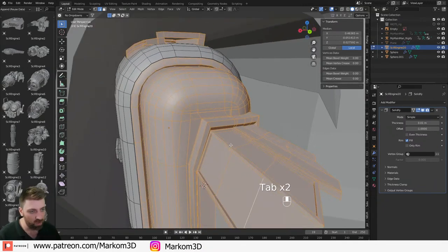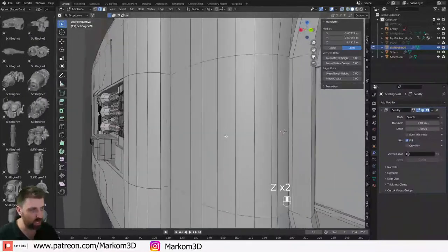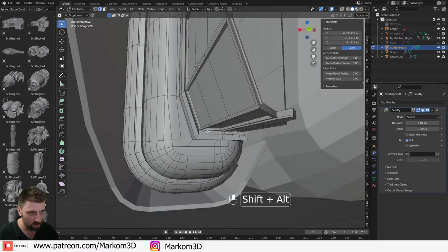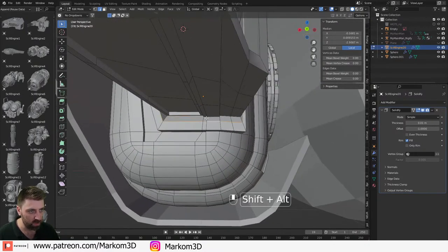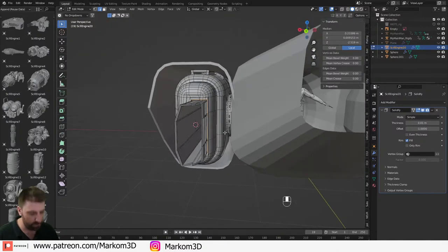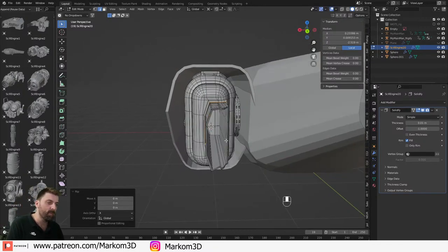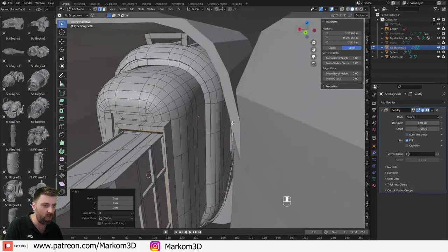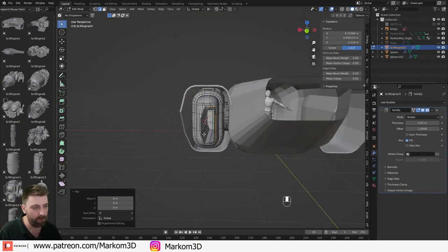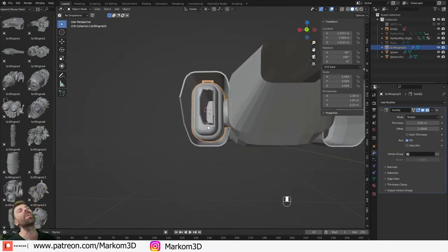Dang it, Bobby. So the next best thing is let's select this edge loop in here, and we're gonna split it. Okay, yeah, maybe just do that edge. V to rip. It's not gonna work. You know what? Let's just keep it that way. No, but it needs to go the other way.